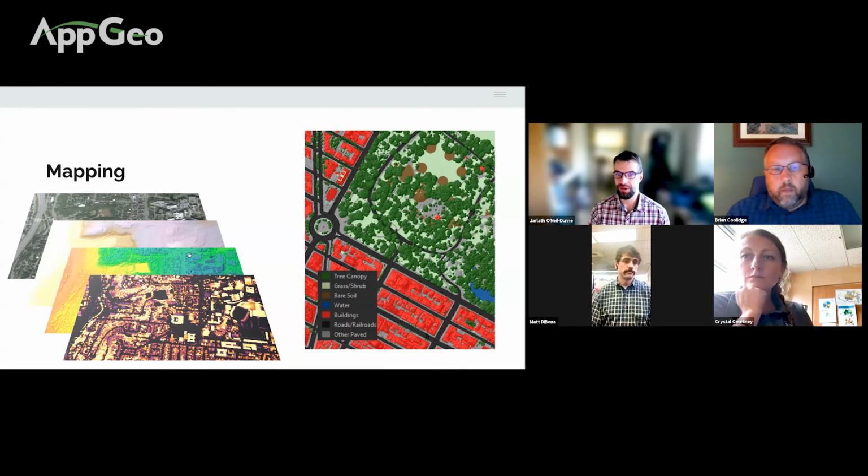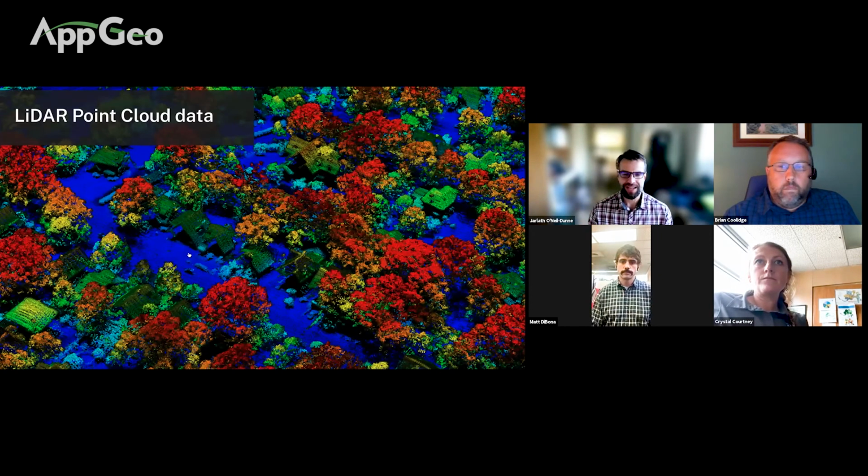And that can be around how much their tree canopy changed to how much impervious surfaces they have and of what type. So we go to the next slide. We'll walk through some of the data that we had here. And it's important to note that no data set is ever perfect for these tree canopy assessments, right? We don't have $1 million we can just go out there and spend, but we did have really good point cloud data, partially leaf on. And in a lot of our studies, we work with leaf off point cloud data, and that's certainly workable as well. But in this case, really high quality LiDAR data acquired by our partners at NV5.